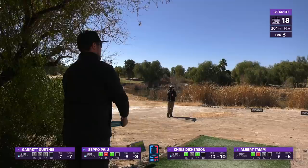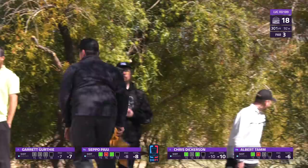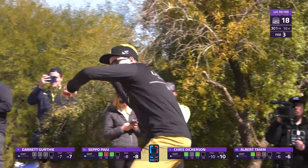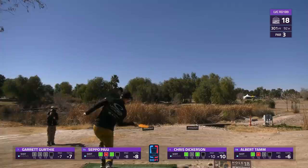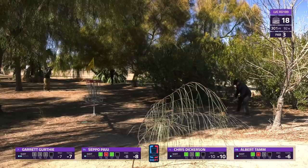That's an incredible shot - that wasn't even a skip, that was a bounce with that just kind of doubling over itself hitting perpendicular. Seppo finishing out the round with a tap-in, taking him to minus nine. That angle is needed really if you're going off to this right side. Even higher from Girthy - gonna come up a little bit short though, catching that last little shrub, but should be in a good position. It looks like he stayed clean, should have an open putt. Albert going to the forehand here - more of the direct, intentional play. When you have Garrett Girthy and Seppo Paju on the card, here's the intended way and here's the fun way.